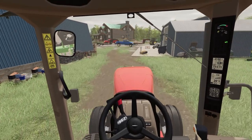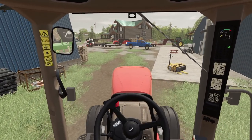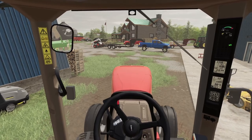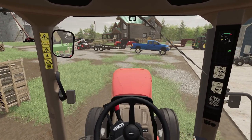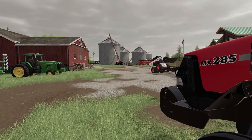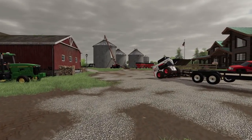Hold down. Uh-oh. Is that... Oh, man. We're in trouble now. Squad wanted his Bobcat back. Uh-oh. I better help him load it up so I'm not in big trouble.